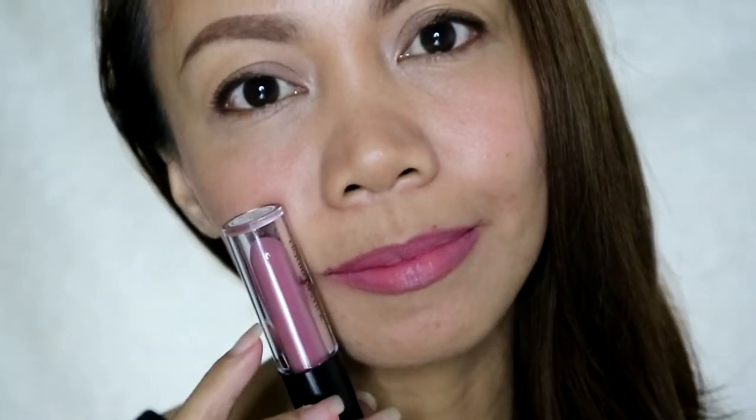As I observed when I swatched it at the department store, you need to wait about a minute or two for the lipstick to settle down. After that, there's a slight stickiness. But so far, it's really, really nice. There's no heavy feel — it seems like you're not wearing lipstick at all. It's super light and very comfortable on the lips. We're going to test this for longevity and whether it's transfer-proof or kiss-proof. I think you really need to set this lipstick first, because right after swatching, if you test the kiss-proof, it does transfer. I tried it earlier at the department store.